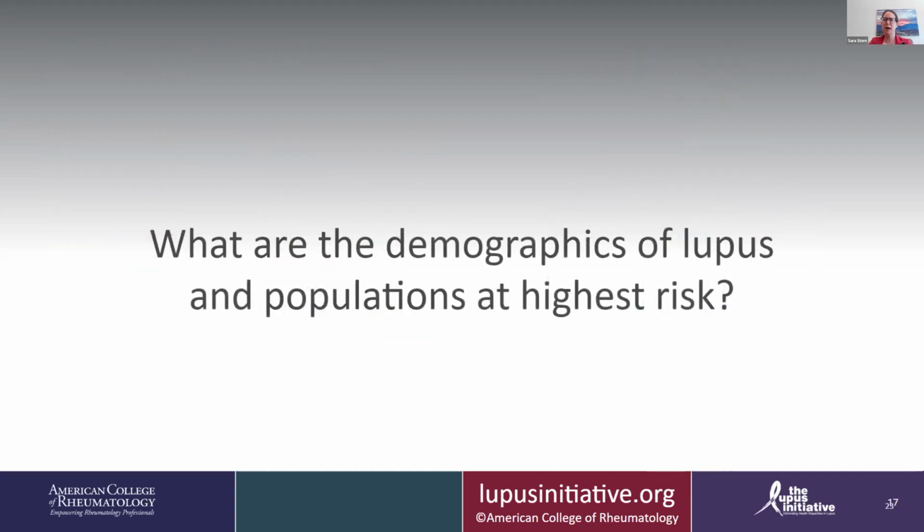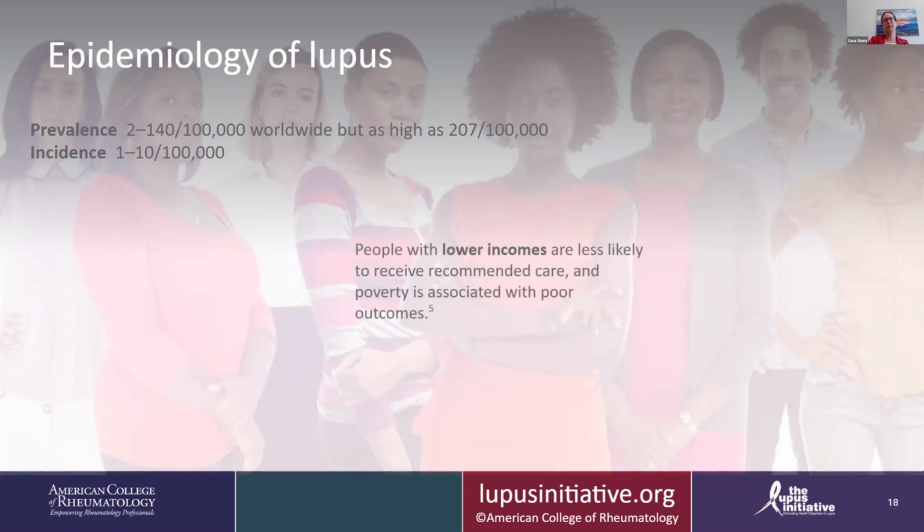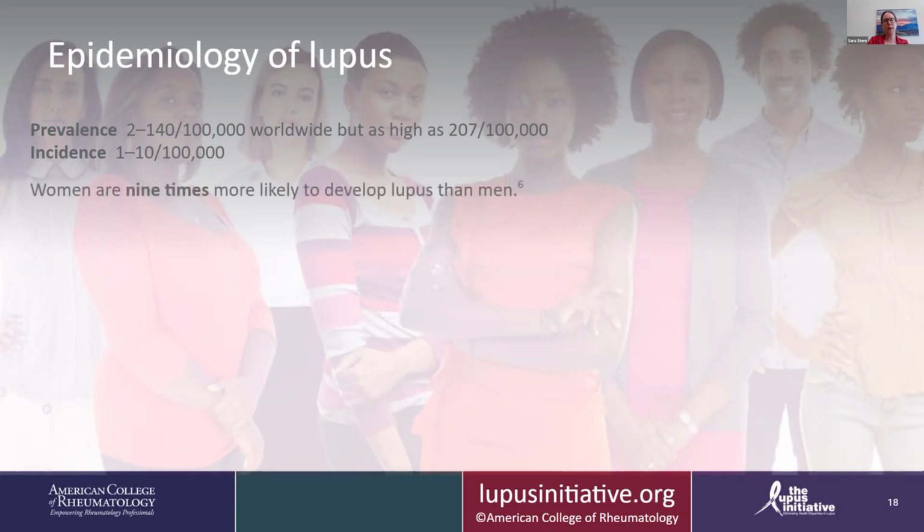So let's talk about the demographics of lupus and the populations at higher risk. I think they have 4 slides in this. I know in this political climate that sometimes we don't talk about this, but in lupus, I think it's very, very important to recognize it's a pretty dramatic difference. It's one of the more common autoimmune diseases in the world, but it's more common in lower income populations and peoples. But women are 9 times as likely as men to get lupus.